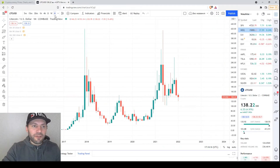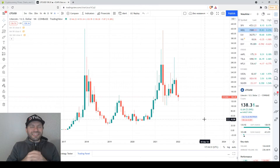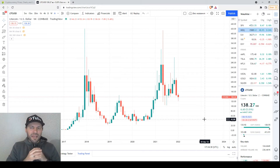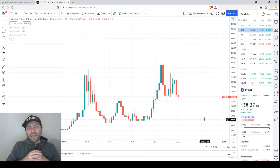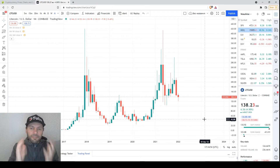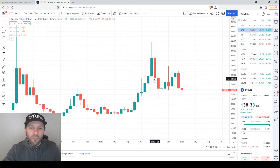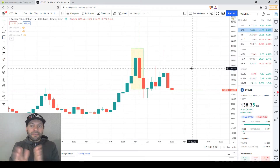This is the monthly time frame; the price is $138.24. We're quite familiar with the price chart of Litecoin in the major time frames, as we analyze it roughly twice a month. Earlier last year we had a solid price increase followed by a correction in May, where we hit a bearish engulfing candlestick.